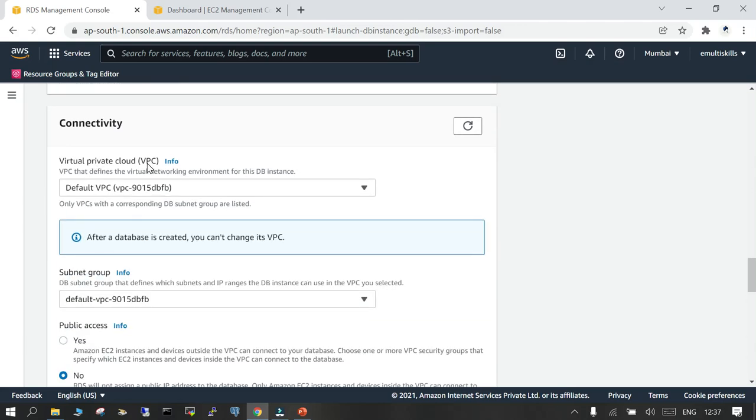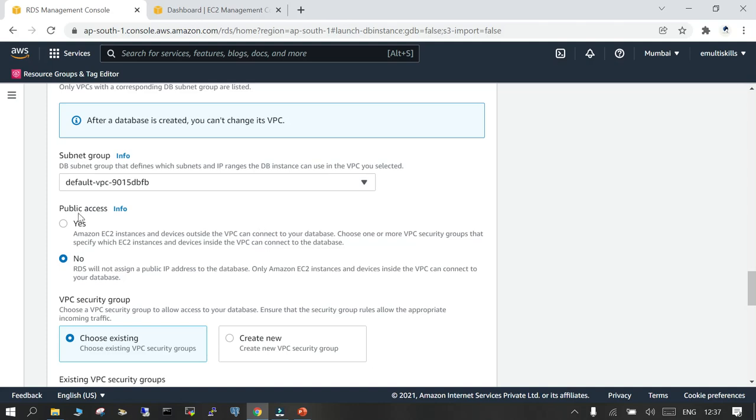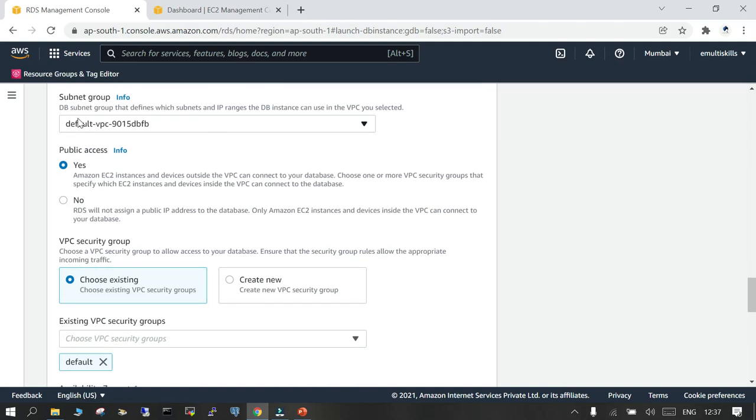We'll go with the VPC, the default one. But in a real environment, you should have a new VPC, and it is always preferred to keep your RDS instance in a created VPC. Public access, there is no reason that you should have public access for your managed RDS instance for PostgreSQL. We will go with the public access because we wanted to access it from our system and from other resources. But if you wanted to say no, you can just say no and it will not be available publicly.